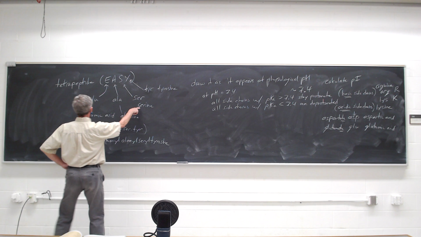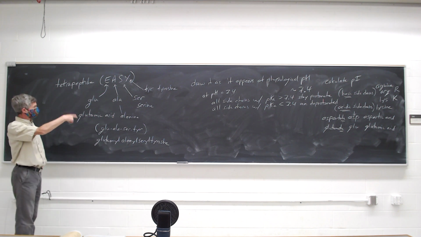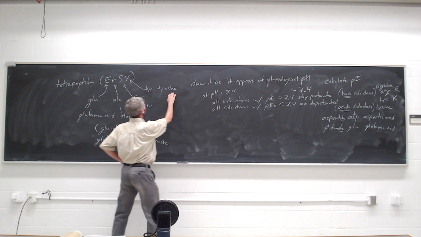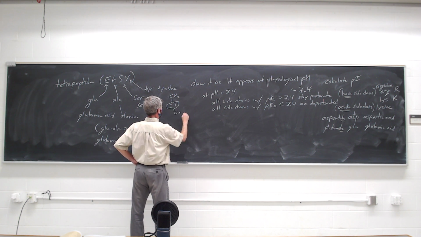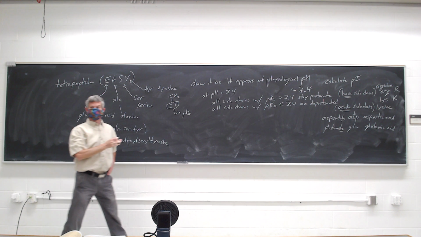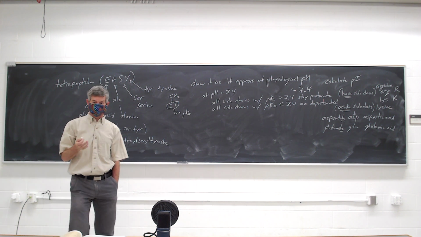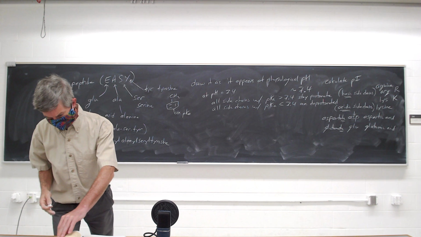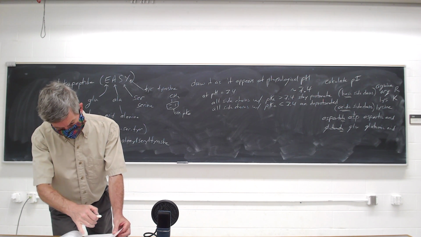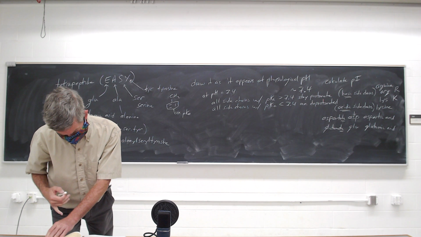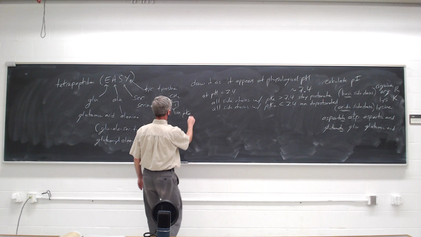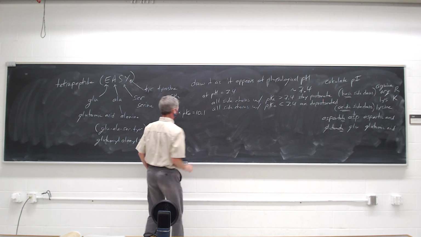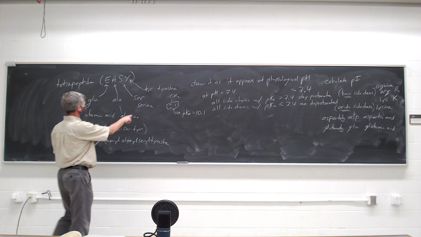So we need to know what the side chains look like for these in order to write this structure. The tyrosine side chain is a CH2 attached to a benzene ring with a phenol. The phenol is actually an acidic side chain too, not as acidic as aspartate or glutamate, but it is acidic. And if you look up the pKa of that function for tyrosine, it's 10.1. Don't memorize the pKa values. I will definitely give you those.